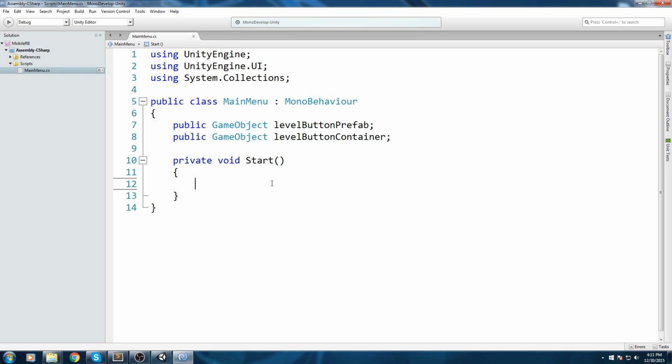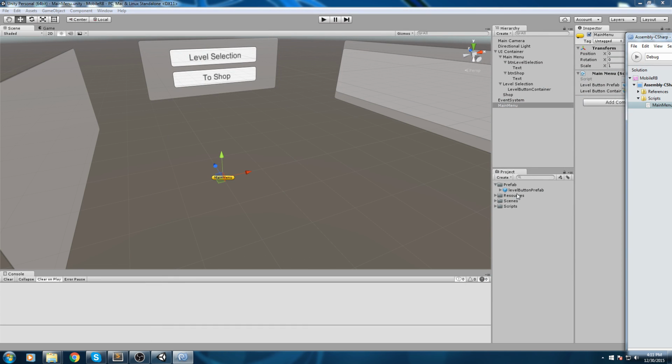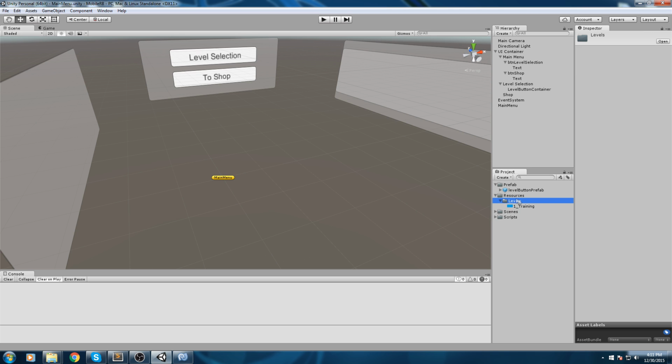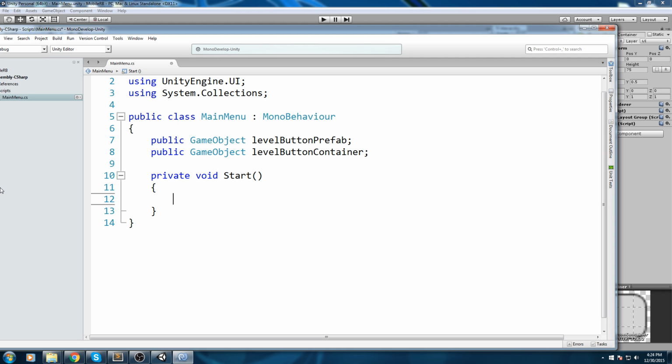So inside of this function, we're going to tell Unity, when we start the game, go ahead and look inside of my Resources folder, so this folder over here, and then look inside of Level and get me every single object inside of that folder. We are going to create an array of every single thumbnail we have, so that's the very first step.